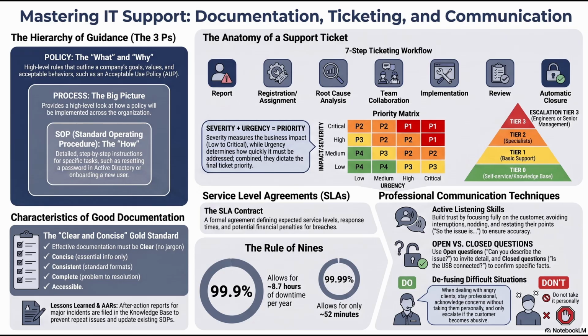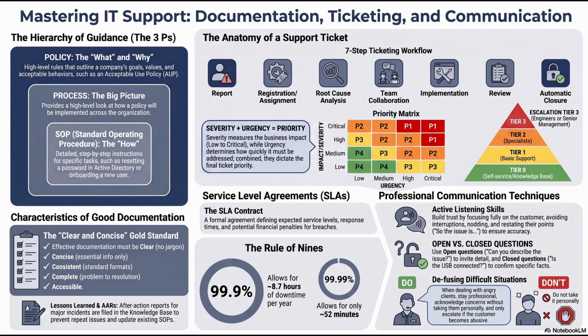They prevent it through the strict art of the write-up. Good documentation. Okay. The framework outlines 5 specific characteristics of good documentation. They call them the 5 C's. It must be clear, concise, consistent, complete, and accessible. The 5 C's, yes. Let's break those down because they sound obvious, but I imagine they are incredibly hard to execute in the middle of a crisis. They are very hard to execute when alarms are ringing.